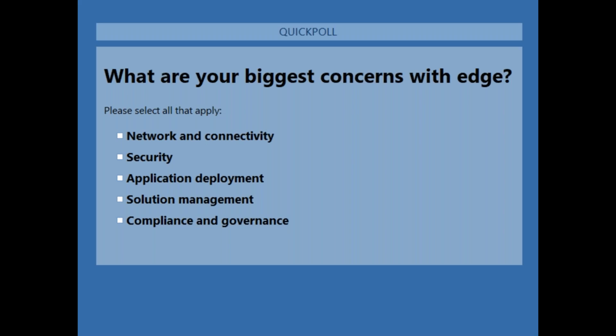Dave, when you look at this list, what do you think are going to be the top 2 or 3 out of the 5? Well, security is a given, and it definitely is much harder in remote locations. Really, all of these. Compliance and governance depends a lot on the industry in particular. Obviously, in retail you get into PCI and things like that, so that will be pretty industry specific, whether that goes to the top. But yeah, the deployment, the network and connectivity.